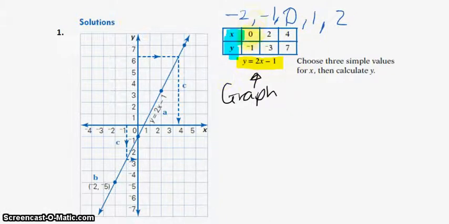You can see with what they've chosen here, they've chosen x as 0, 2 and 4, and when they've done that they've got the corresponding y values, and they've plotted 3 points, they've plotted 4 points, but they haven't showed them all in their table, and that's how they've got their straight line. Okay, and you remember doing that last year, and even in year 8 you learned how to use table of values.